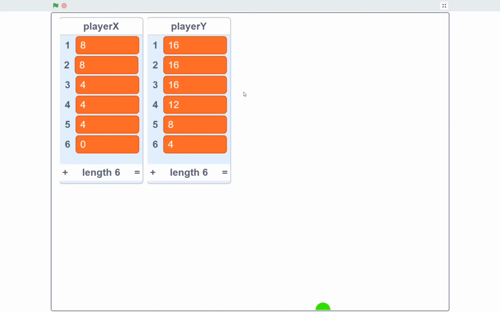So basically what these lists are going to be doing is that the first item on these lists are going to be the current X and the current Y position of the player. The second item on these lists are going to be the X position and the Y position of the player, but 1 frame ago. The third item on these two lists are going to be the X and Y position of the player 2 frames ago, and so on for every item on the list. Now each frame, these numbers are going to roll down 1 item on the list. The current position of the player is going to be inserted at the beginning, and the last item on the list is going to be deleted.